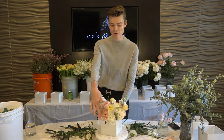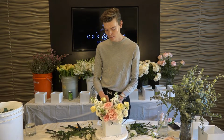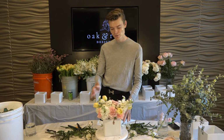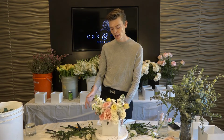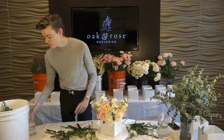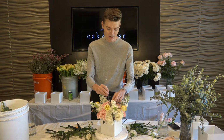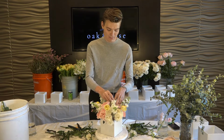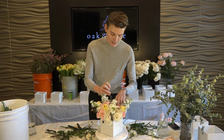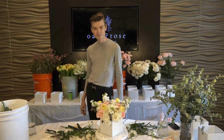So you can see we have our beautiful focal garden roses. Those are really just beautiful here. I'm just gonna help some of those open up. And they'll open up on their own. We have our beautiful double feather tulips and our beautiful spray roses. And then what you can do is you can take a little flower stick, add this right into the center, just pop this down where you have a little spot. And then you add your card.